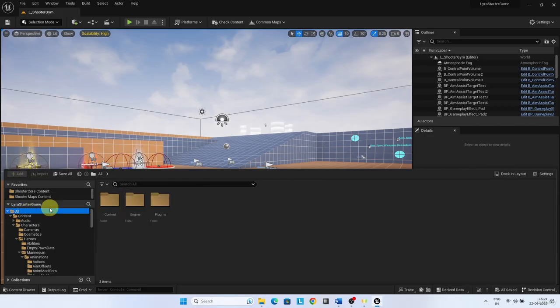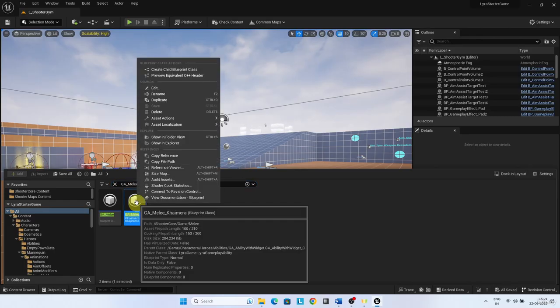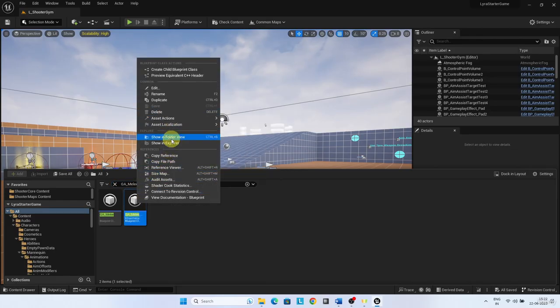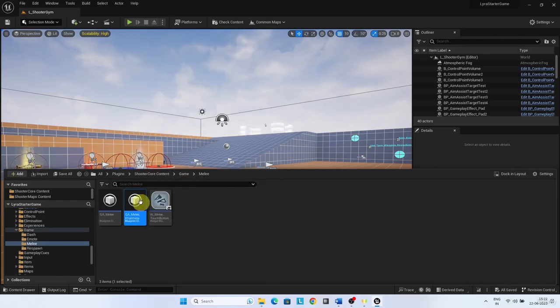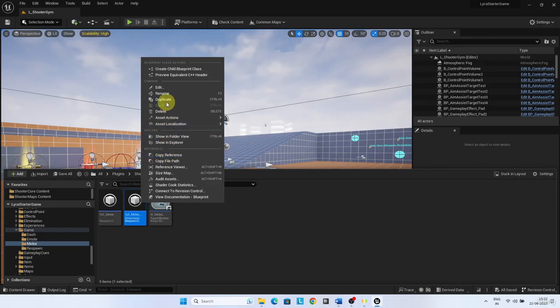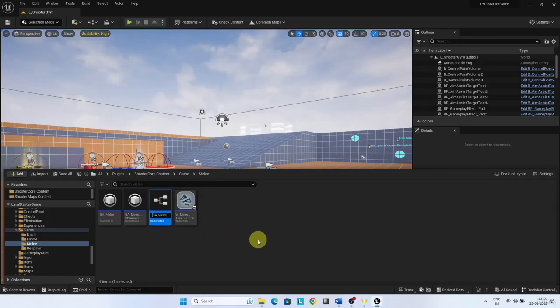Select the root folder. Search for GA melee chimera. Go to the specific folder. Duplicate and rename it to GA melee sword.